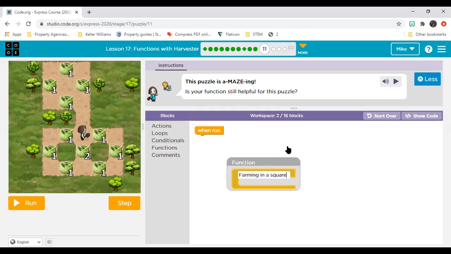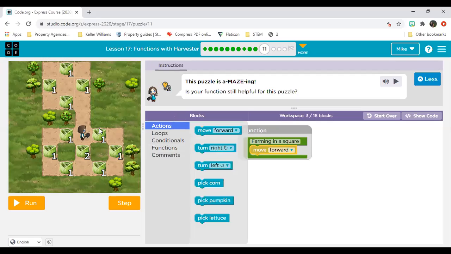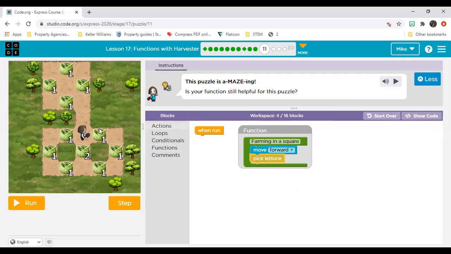There we go. Remember, what do we do? Let's go step by step. We move forward. What do we do next? We pick lettuce. We move forward and we turn right.